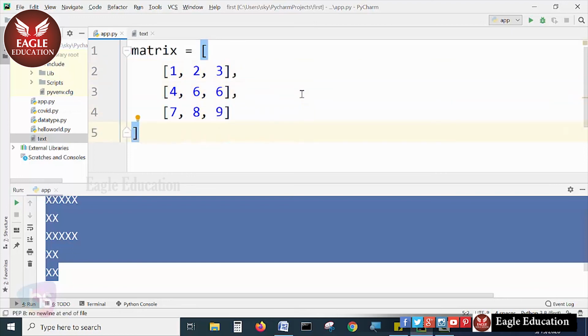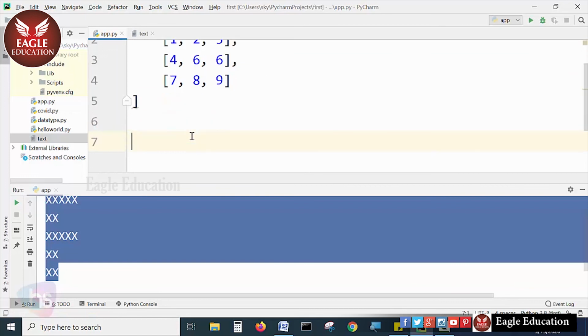Done. Okay. Now the value I want to take from the matrix: simply call print of matrix, with the position I want to take, 0 and 0, or 0 comma 1.